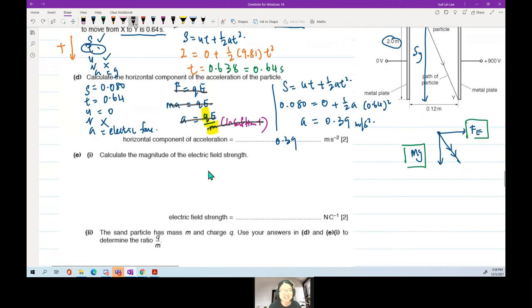So you want to find the electric field strength? Obviously, you have two routes. You might be thinking, Miss, can I now use this equation, this F, this ma equal QE? Dude, you still don't have Q and m. You haven't found Q and m yet. In fact, later I think they want you to find and determine the ratio of Q over m. So then we've got another option.